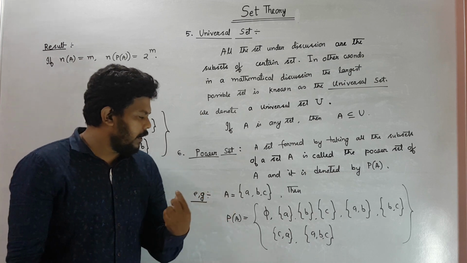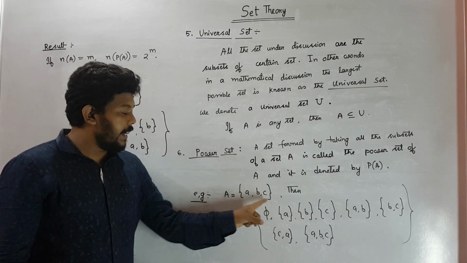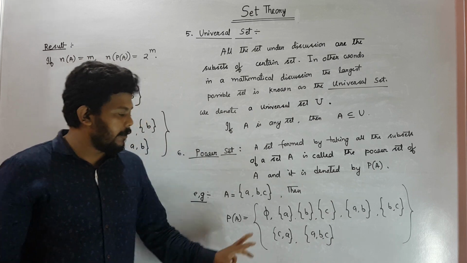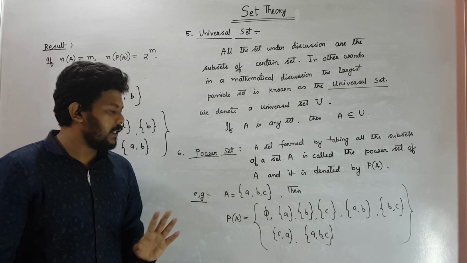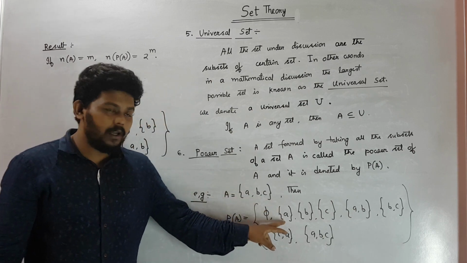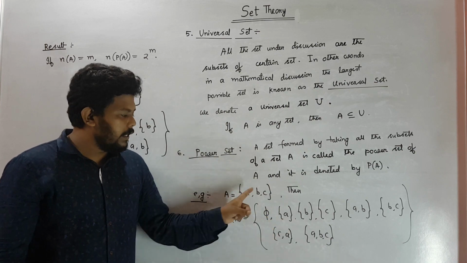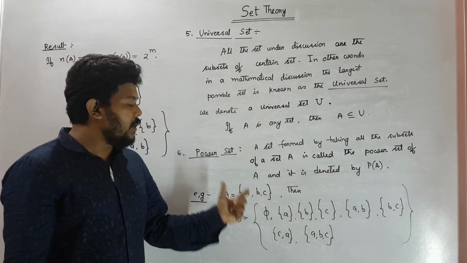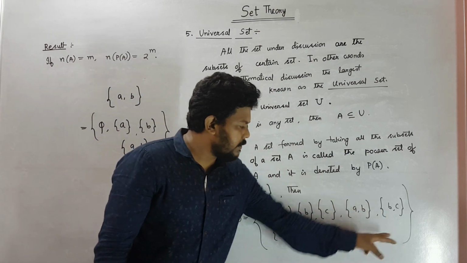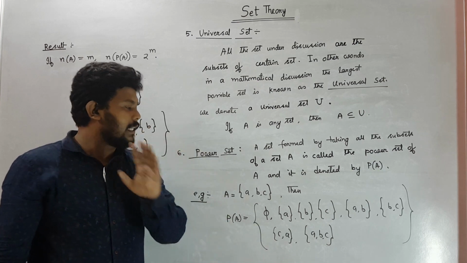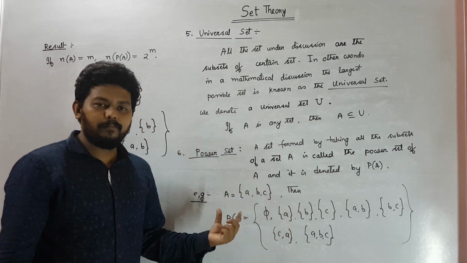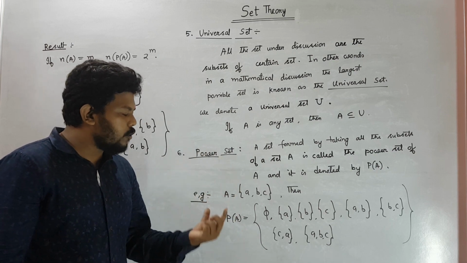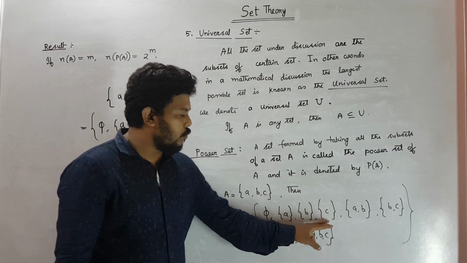For example, A is equal to {A, B, C}. This set consists of 3 elements. Now if I take no elements from this set to form a subset, I will get phi. Phi means a set composed of no elements. Now if I take only element A, I will get the set {A}. Similarly {B}, similarly {C}. If I take one element at a time, I will get 3 subsets. Now if I take 2 elements at a time, I will get 3 subsets: {A, B}, {B, C} and {C, A}. And lastly, if I take all 3 elements at the same time, I will get the set {A, B, C}. Now this P of A comprises 8 elements: 1, 2, 3, 4, 5, 6, 7, 8.